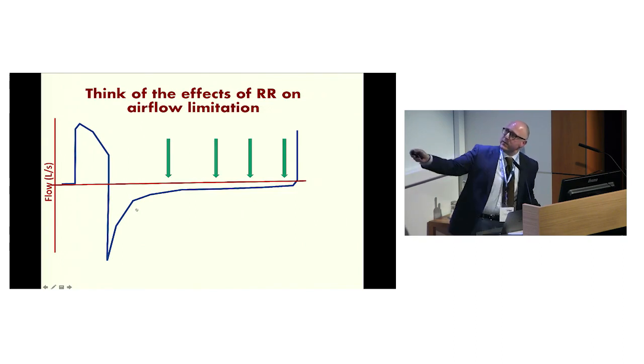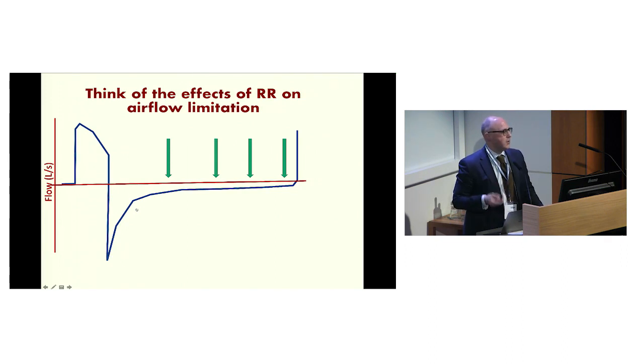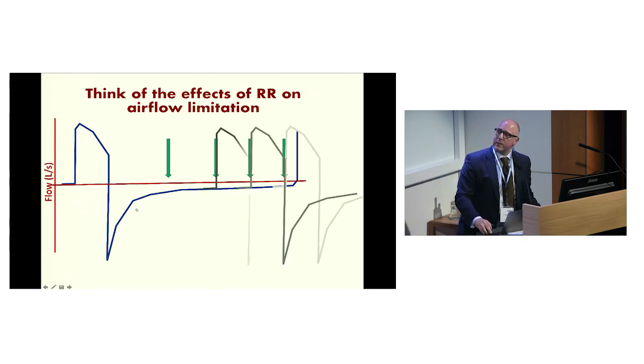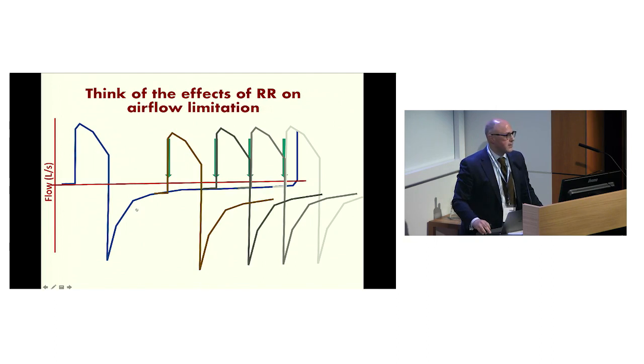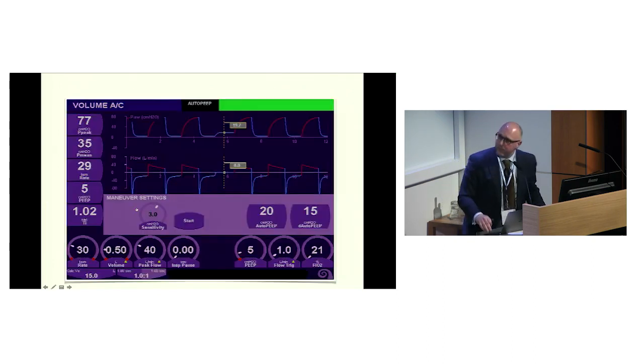So if you start respiratory rate here, here, or here, so in terms of you make it faster up to there, you will not change your intrinsic PEEP because the flow is flat. It's only when you make it faster and you get there, that's when you start accumulating volume. Does it make sense? So you can do these maneuvers and check all the time. If you've not increased, you're fine.